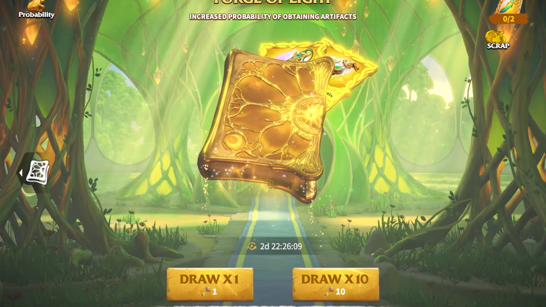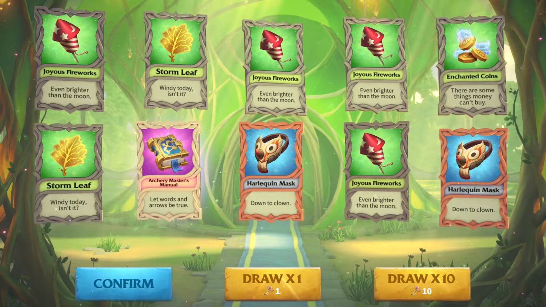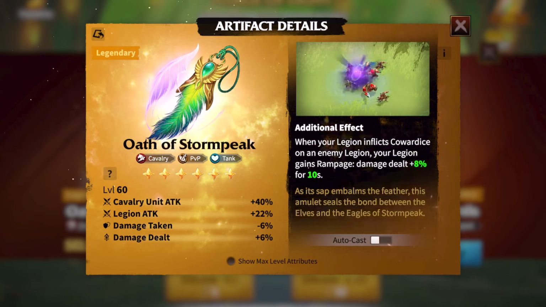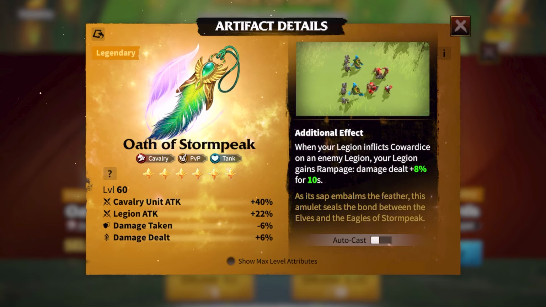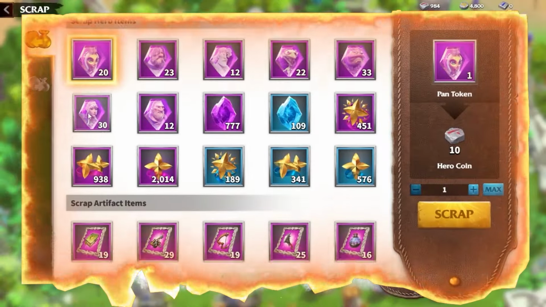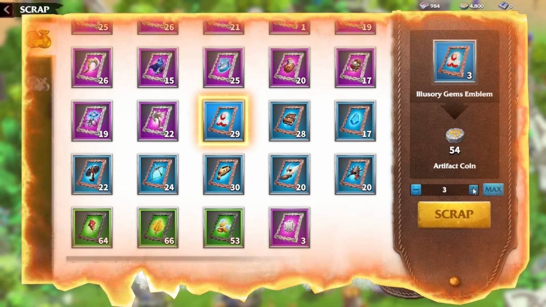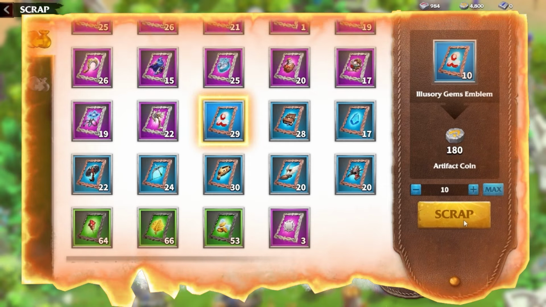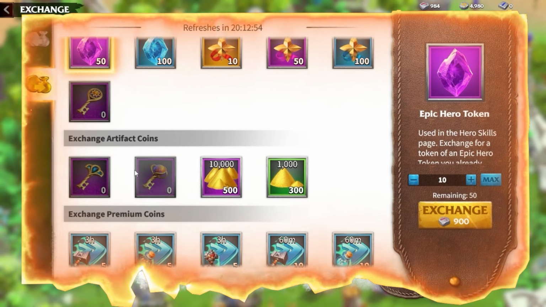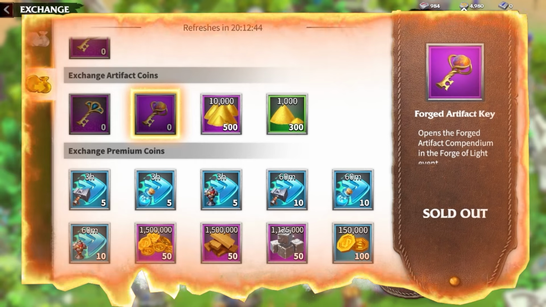Periodically, a special artifact summoning event is available, called the Forge of Light. In this event, you'll use your forged artifact keys to get rare and powerful artifacts. If you're looking for ways to pick up more universal and forged artifact keys, be sure to check out your Goblin Market. You can exchange artifact emblems to get artifact coins. Then, you can use those artifact coins to get artifact keys. Just be sure to only exchange the artifact emblems that you no longer need when picking up your artifact coins.